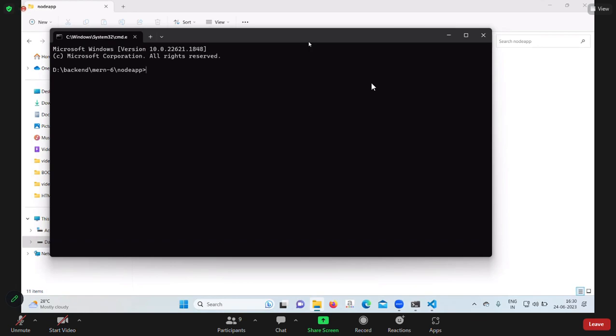At a time, one server can run. On port number 1, we can run only one server. If you have multiple ports, then for multiple ports, we can run multiple servers.